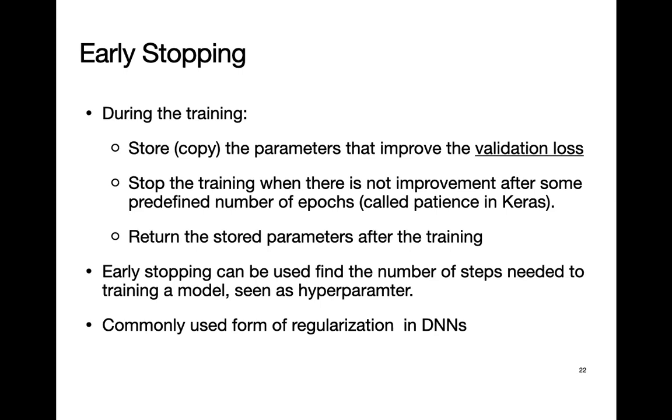So therefore, early stopping can also be used when you do not know how long you should train your model. Sometimes you're struggling with how many epochs you should define. So we can define a certain amount of epochs, but with early stopping, it says that at a certain time it should stop. So this can also be used to select the number of epochs if it's considered as a hyperparameter. And this is the commonly used form of regularization in deep neural networks. So basically, when you train your model, the naive way to start is to have early stopping inside.